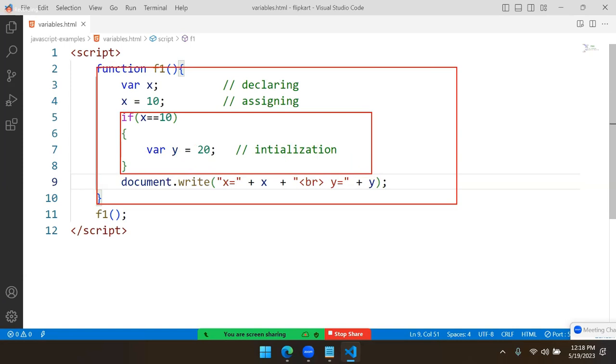Now what happens is, the function scope is the outer scope and the block if is the inner scope. We call this lexical scope. Lexical scope is a scope for a function which is accessible to inner blocks also.